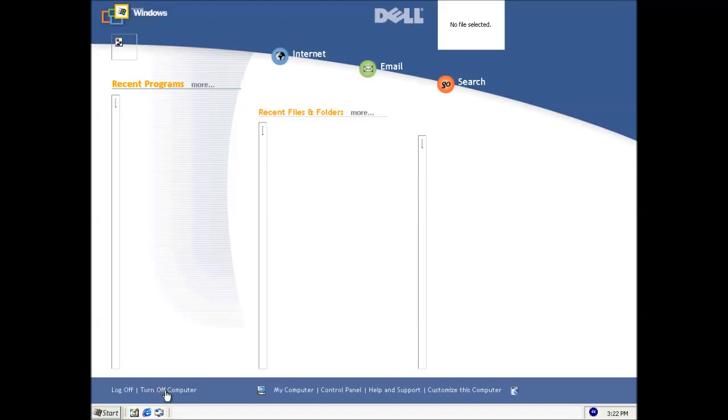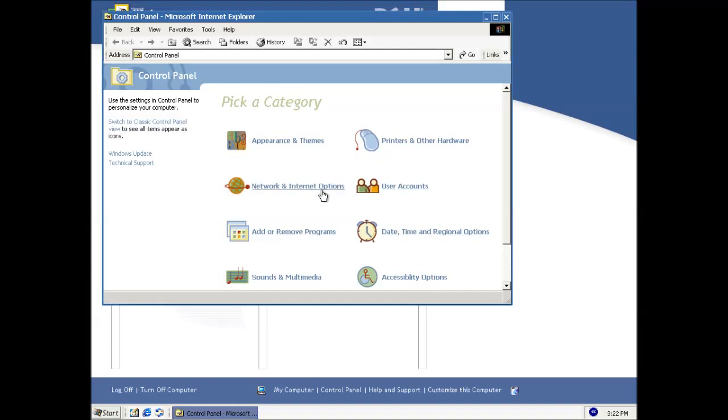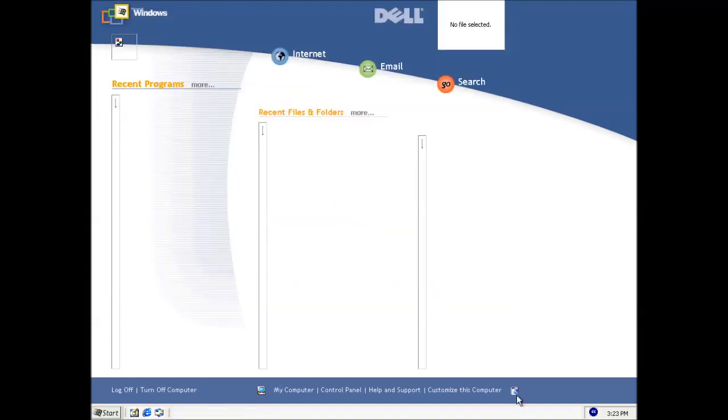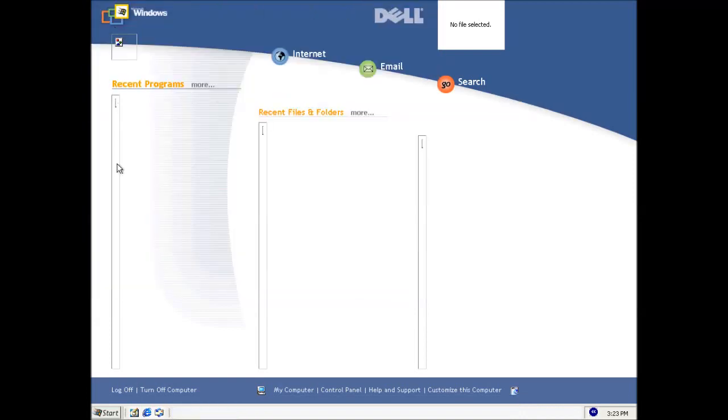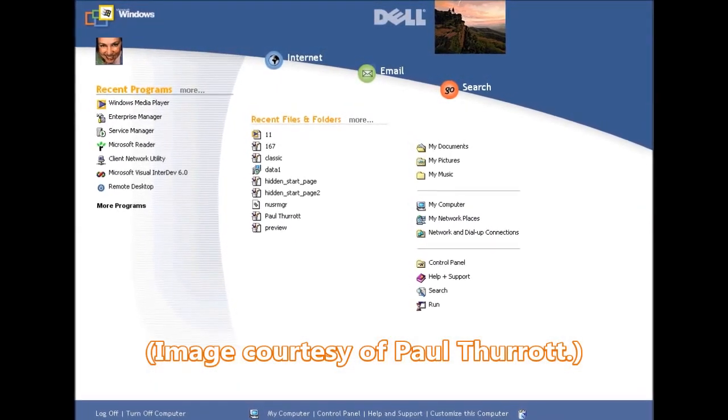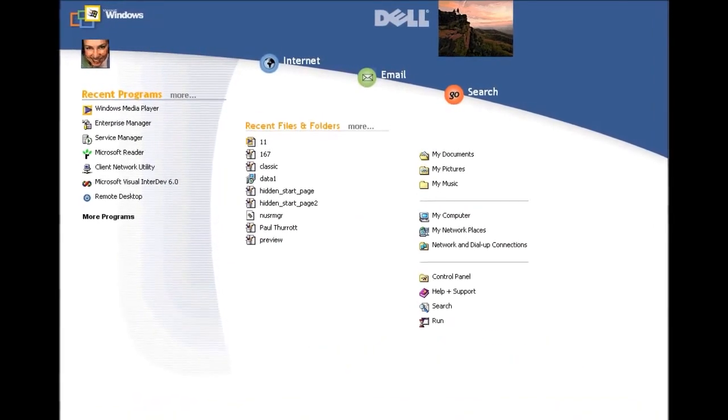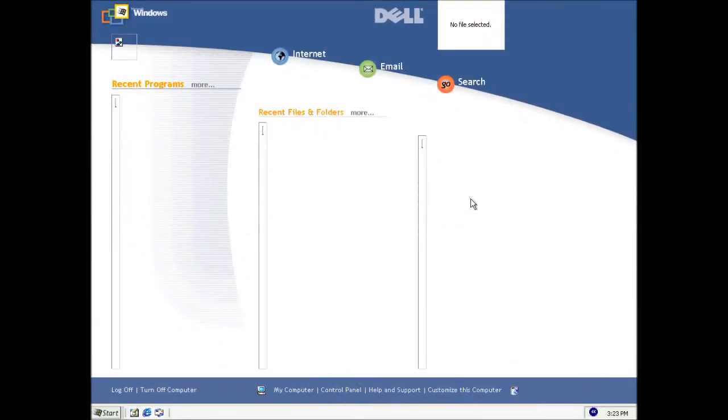We've got log off and turn off options down here, quick links to computer, control panel, help, and this one, which goes to control panel as well. Quick link to a recycle bin. Now, these image placeholders, obviously the images don't function, but what I can show you now is a screenshot that shows this activity center with functioning images. So have a look. And from that screenshot, you can deduce that this picture here would be linked to your user account picture.